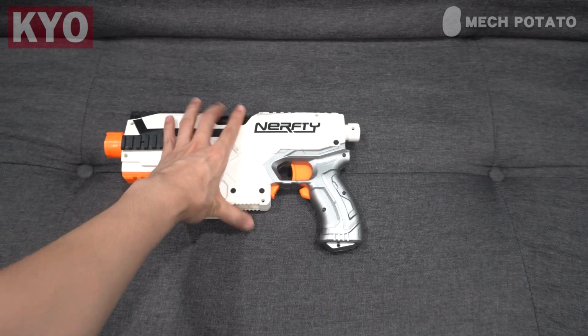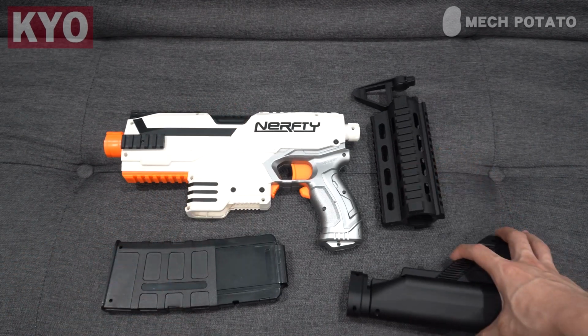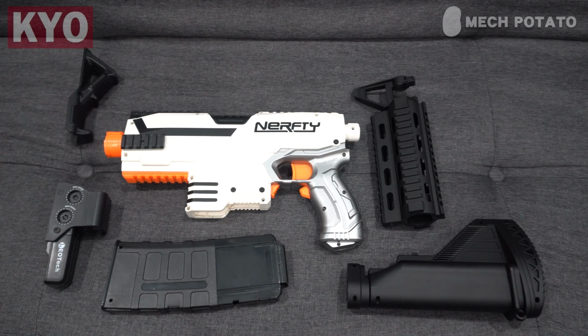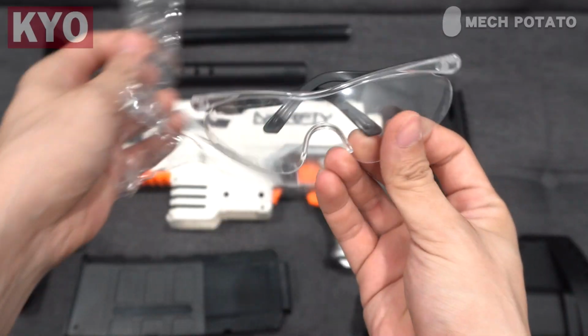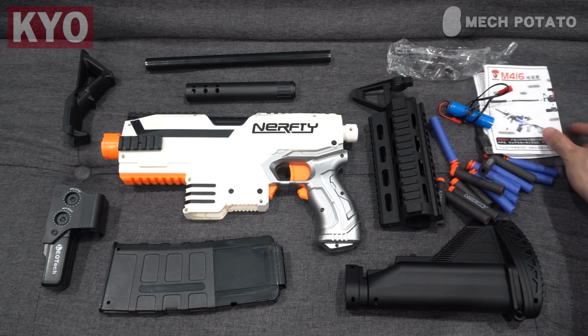In the box we got the blaster itself, a magazine, a handguard, a buttstock, a fake reflex sight, an AFG grip, a barrel extension, a fake silencer, safety goggles, battery and charger, 20 darts, and a manual.